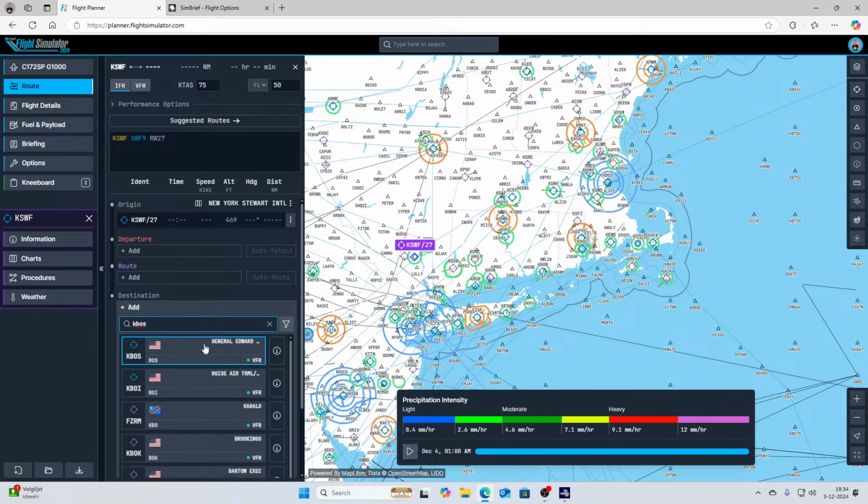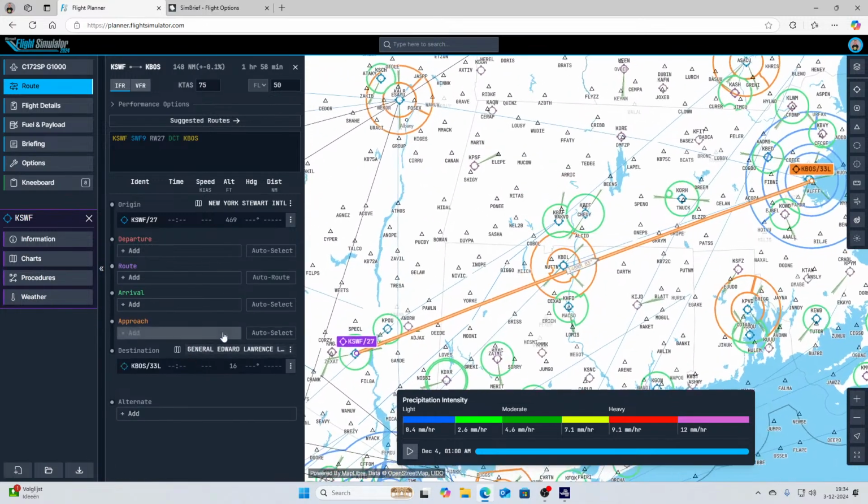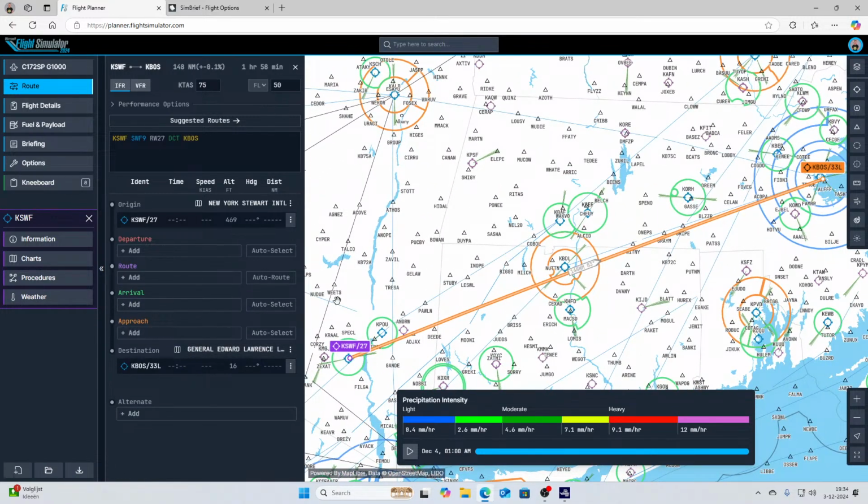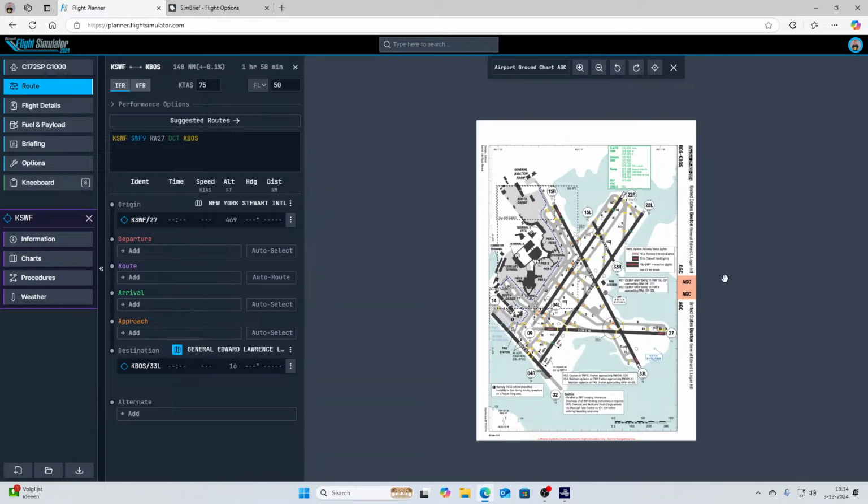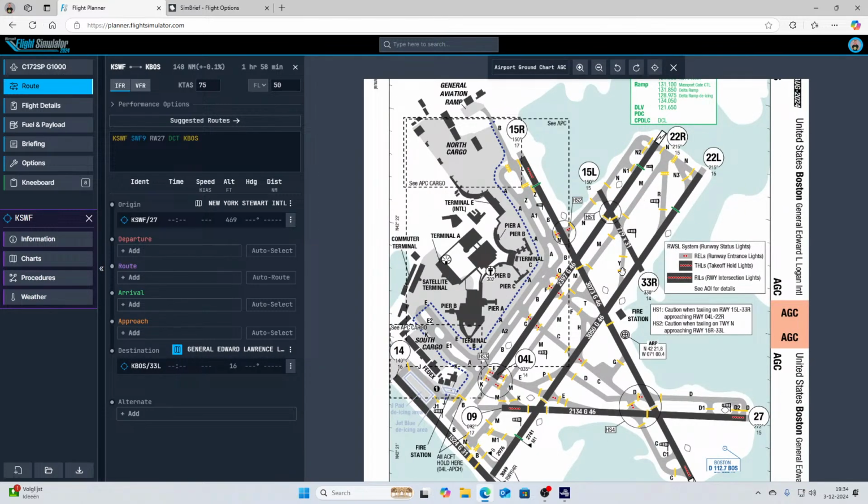And based on that, you can always find the airport, no matter which navigation tool or flight planning tool you're using. If you don't know the ICAO code, you can search on the internet. Simply search for the airport name and then say, hey, provide me the ICAO code. And that will give you the information about this. Now we selected, in this case, KBOS runway 33 left. And then some other information is there. Again, here you can press the preview chart as preparation of your flight, which shows you some information.